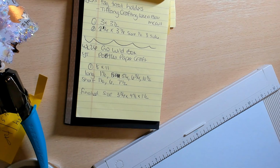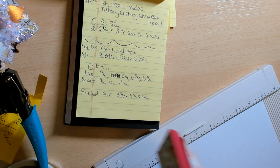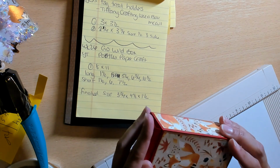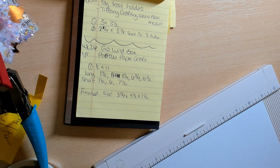You could fit a full-size Kit Kat in there, probably 2 full-size Kit Kats in there. So if you're just doing something thin and light, then you can use the 65-pound weight. But if you're going to use it for something a little heavier, or you want it to last a little longer than just a stocking stuffer, I would use the thicker cardstock.